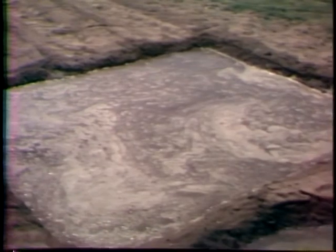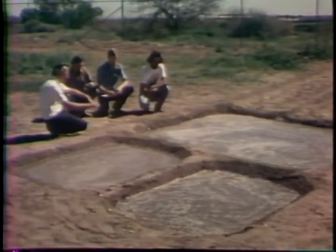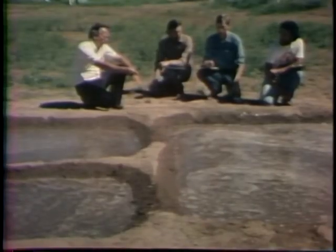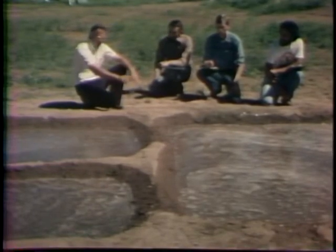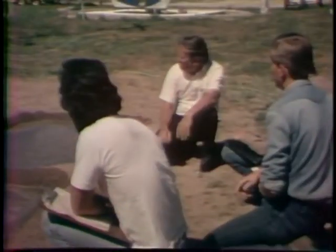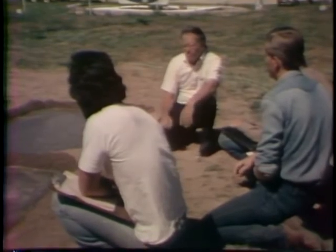Dr. Brent Clough of the University of Arizona has a simple concept to reduce evaporation. This is a water harvesting system feeding water into a compartmented reservoir. The reservoir has been divided up into compartments in order to reduce evaporation. Water is drawn first from the largest pond. As the level decreases, the remaining water is pumped into smaller compartments. The smaller surface areas reduce the evaporation loss — a low-cost, effective system for evaporation control.